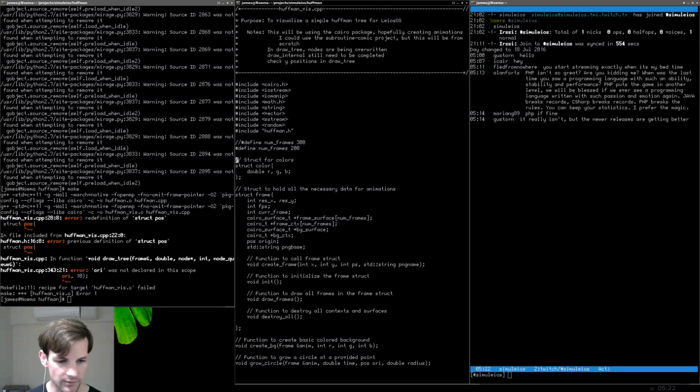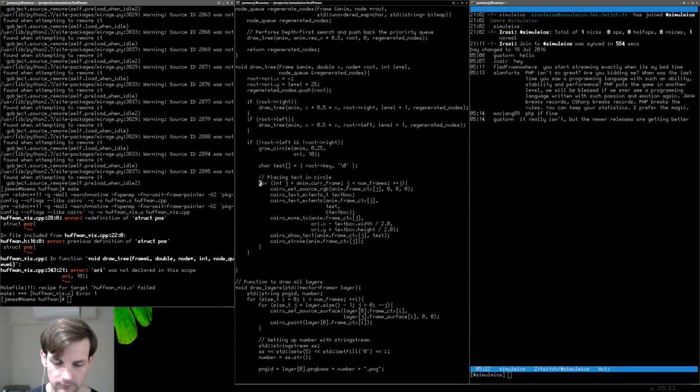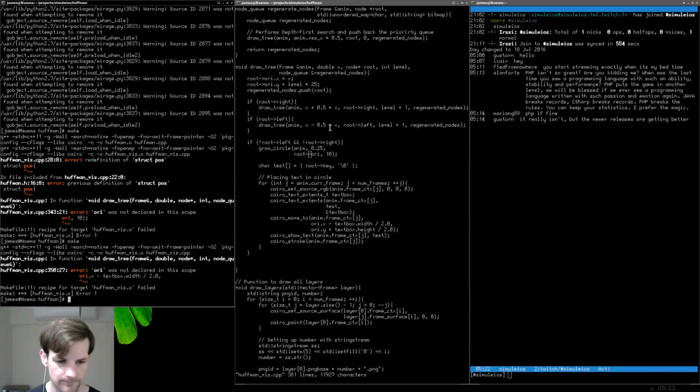Okay, ori was not declared in this scope. Visualization.cpp 343. I removed a couple lines. Grow circle ori. So this is going to be root pointing to ori. And now let's write this and let's make it.